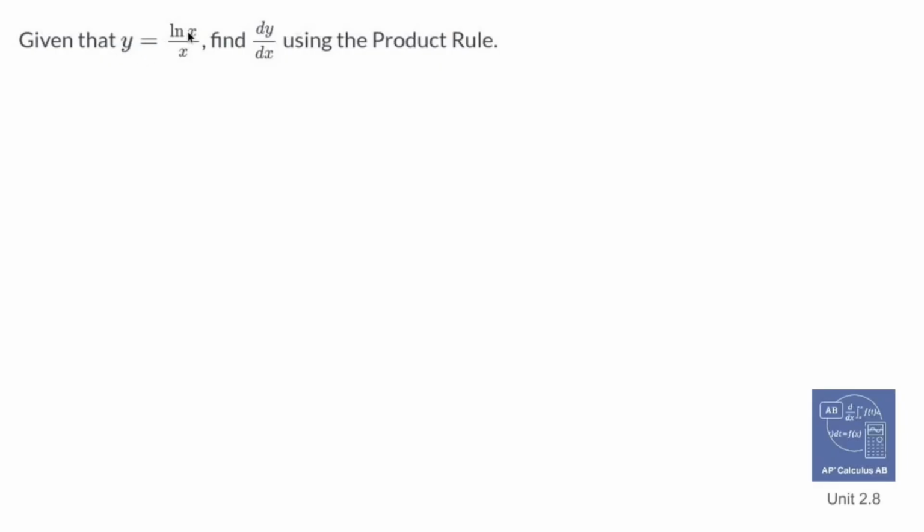Given that y equals ln of x over x, find dy dx using the product rule. Well, this is what the product rule says, and this is how I do it. Okay, if you have two functions multiplied together, you take the derivative of the first function, you multiply it to the second function as is, then you add the derivative of the second function multiplied to the first function as is. This doesn't look like that. That looks like something divided by something, not something times something. But if I were to pretend that there's an invisible 1 right there and move it to the top here by using a negative exponent, then I'm cooking with gas, baby.